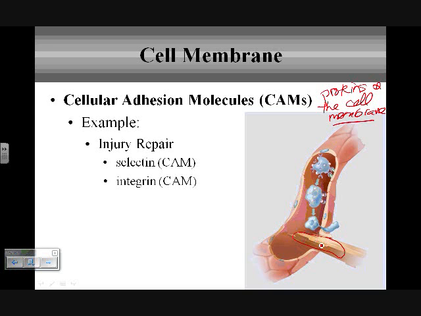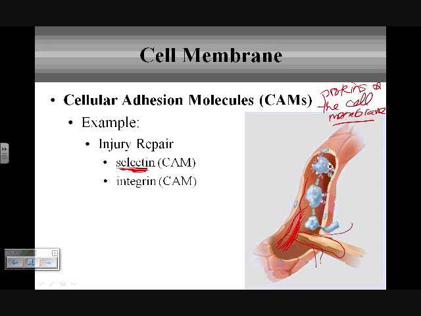So obviously you're going to have bleeding, a site of injury, and we need white blood cells to get to this site to begin the repair process and start everything going in the right direction. But the problem is that blood flow is rushing past this injury site, and meanwhile blood is spilling out and just flowing right on by. So how are the white blood cells ever going to stop the flow? Instead, what actually happens is a molecule called selectin, which is one of these cellular adhesion molecules.